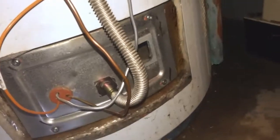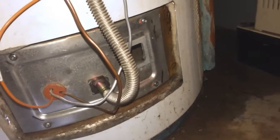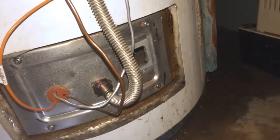Usually the gasket should be changed. That's what the manufacturer recommends, but for now I don't have a gasket. I'll just reuse the one that is there. So I've tightened all three connections underneath, and I'm going to hook it up to this one and make sure it is there. Now I will try to light it up.